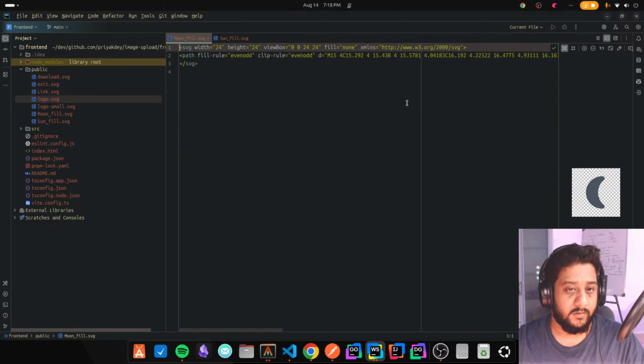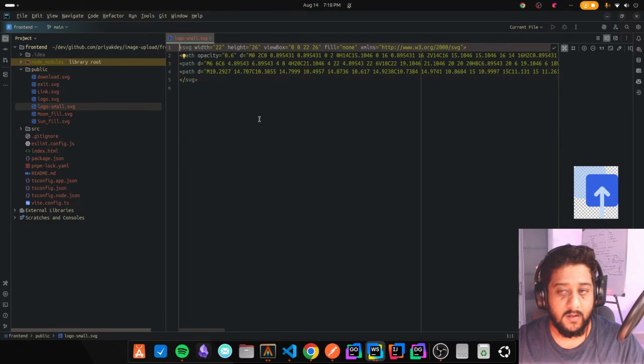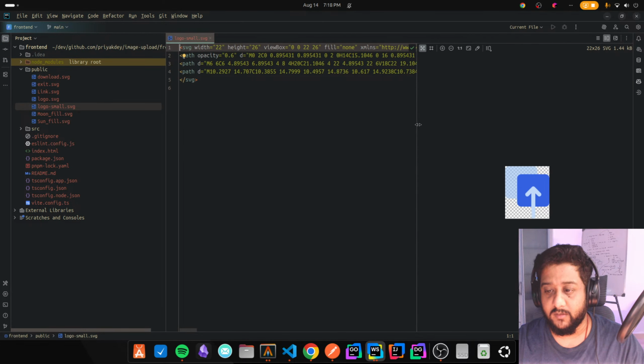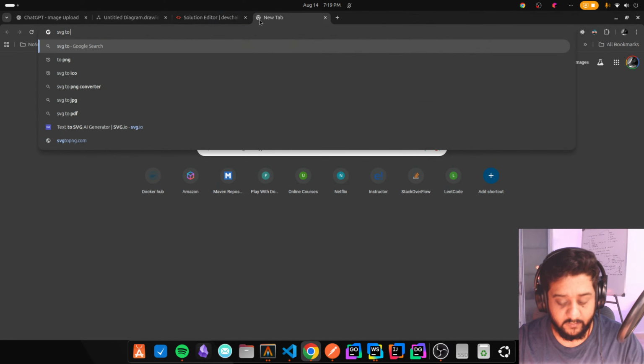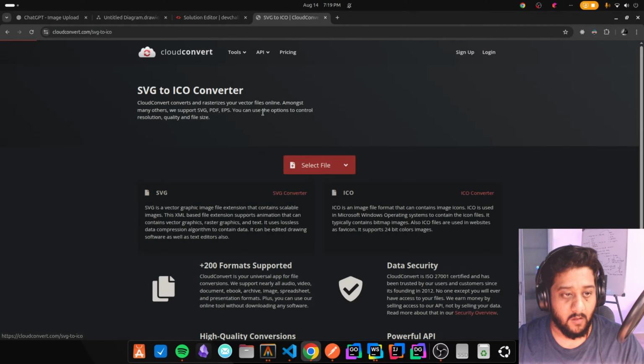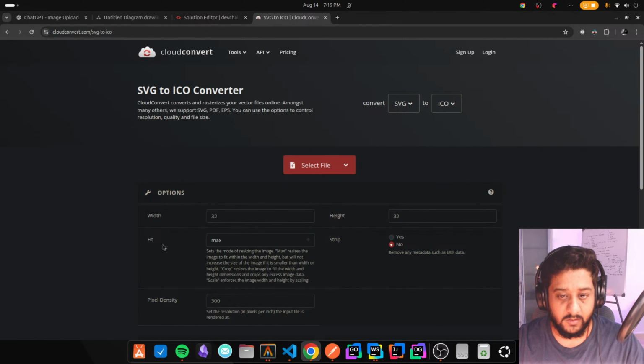But even before that, what I feel is if I look at the logo small, this thing can easily be used as an ICO, right? So SVG to ICO. Can I just drag and drop the file?